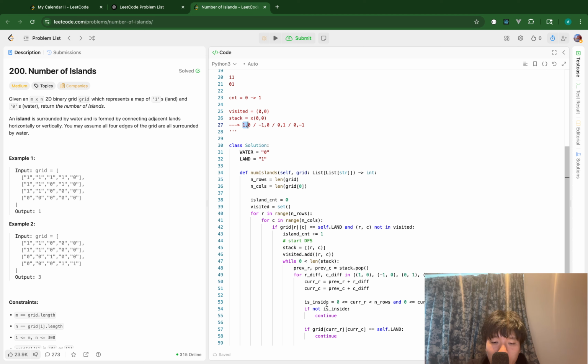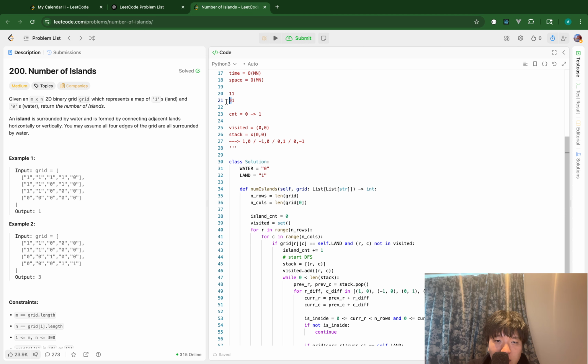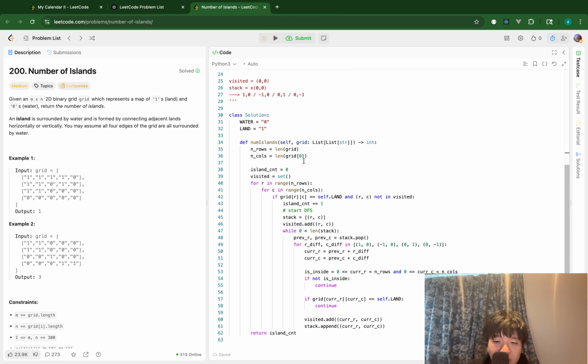So I will go to line 57, and I will see whether the current row, current column is land or not. It's actually water. So wait, if this is water, I have to skip. So I continue with this case. Then (-1, 0) is also outside of the board. And for (0, 1), this is inside of the board.